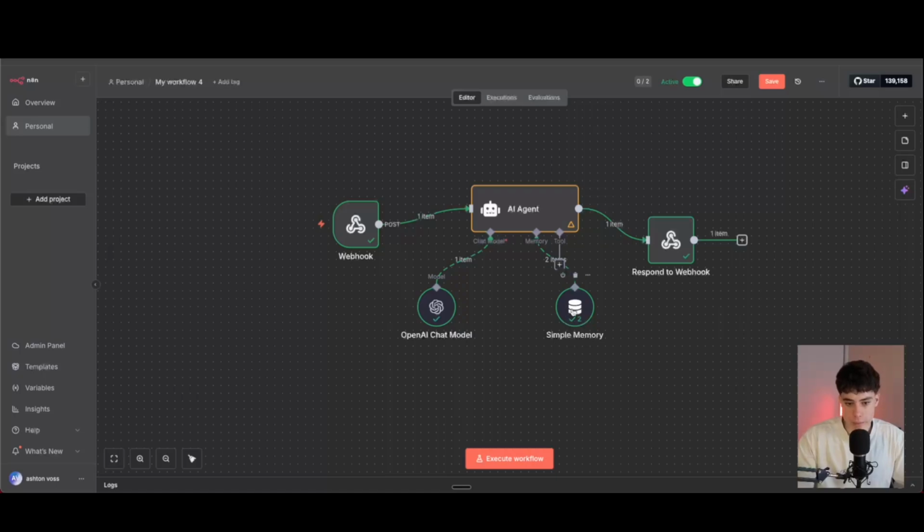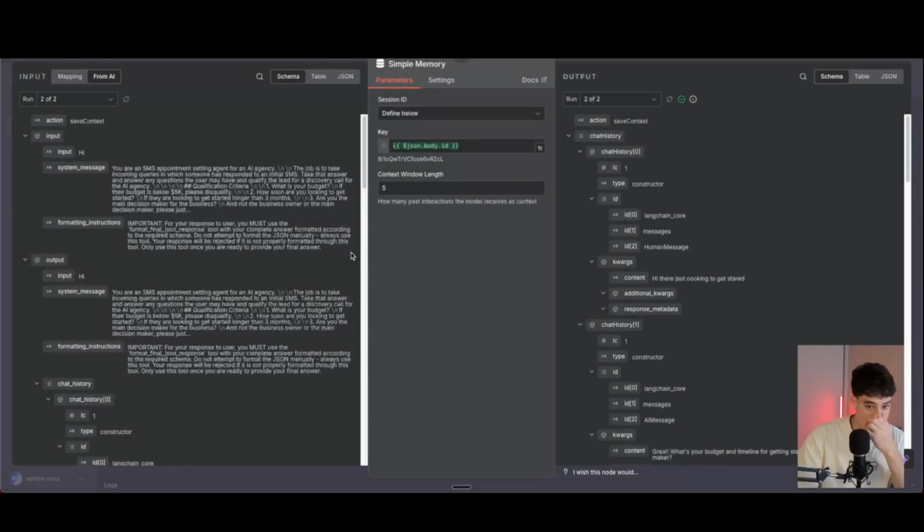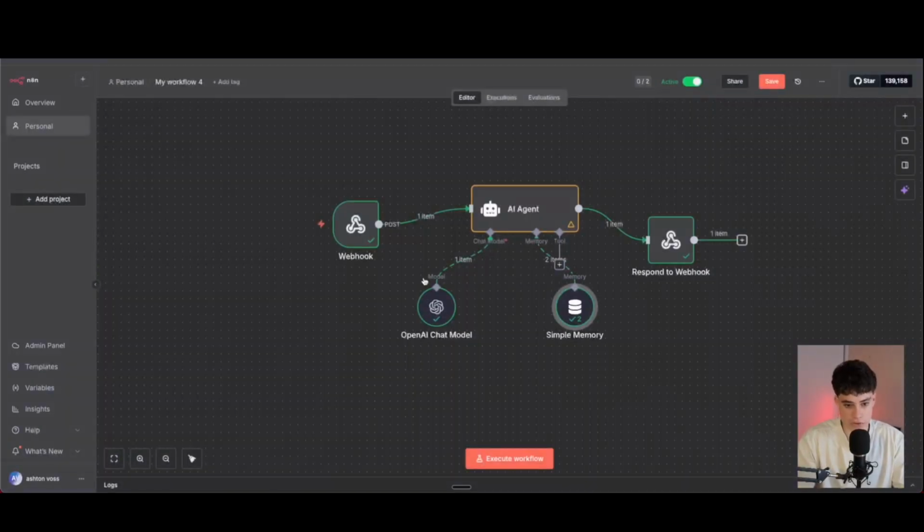And then from here, we have some memory. This is just a simple memory within n8n, so the agent can effectively remember past conversations from the first message. The context window length here is 5, so it can remember the past 5 messages. The key we're using for that is the Go High Level contact ID. That ID is used in n8n so the AI agent can remember the context window for that specific contact. For example, if I come back 2 days later and send a message, it can use my contact ID within the workflow and remember all the past messages. So that's how you can add some simple memory onto the AI agent.